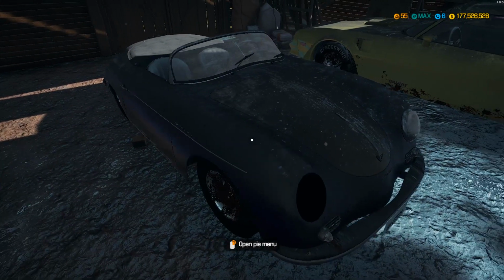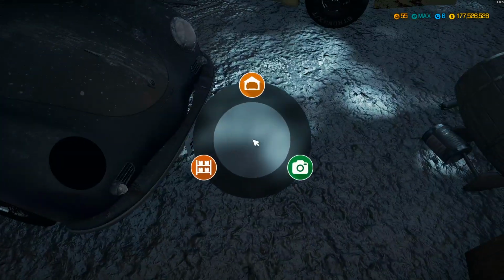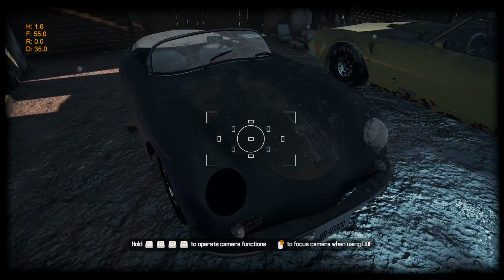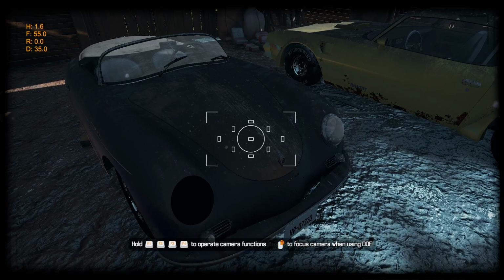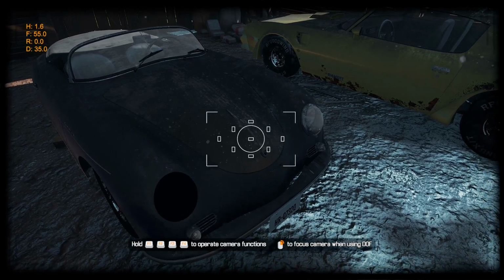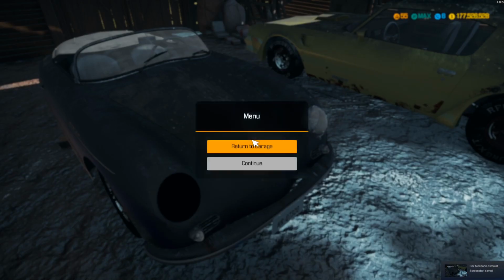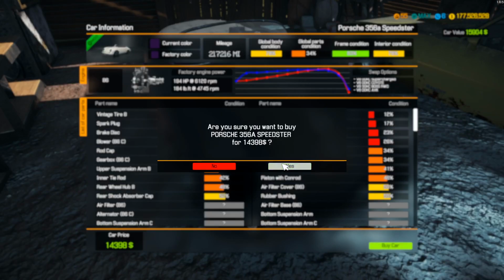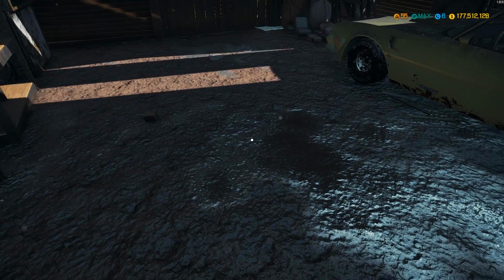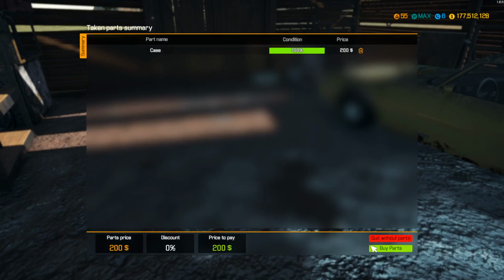Cars always look like crap in here though. I'm not sure that screenshot actually took. There we go. Now I got the thing. So $14,000 for that car. We're not going to do that. We'll buy the case.